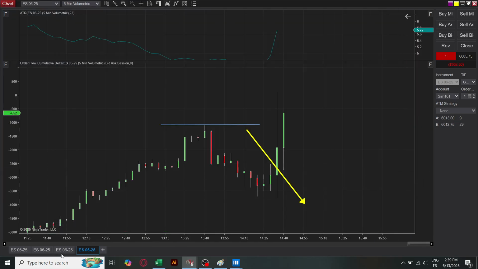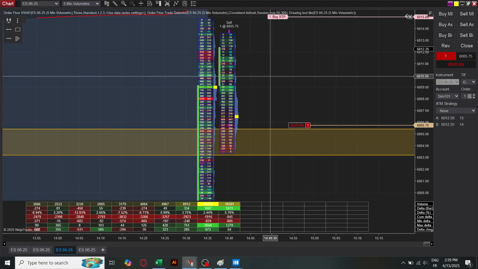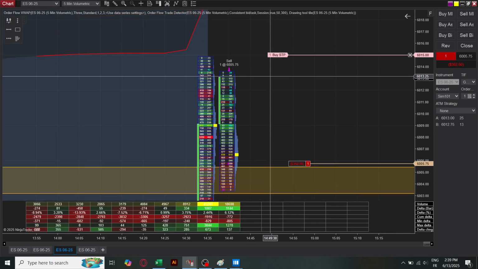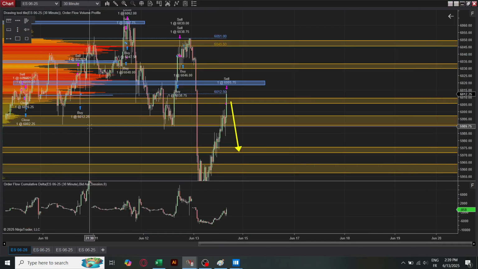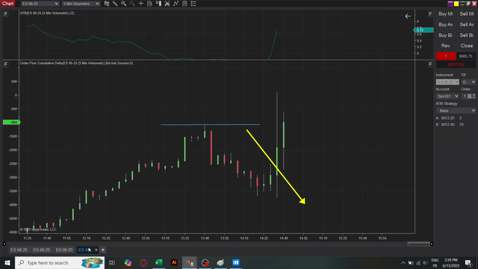All right, I think we're about to get stopped, and the reason might be one of two. The other institutions might have another point of view, or basically they couldn't find enough liquidity at this level, so they are going for the point of control to find enough liquidity so they can short. This is one of two scenarios, and the only thing we can do right now is to wait.